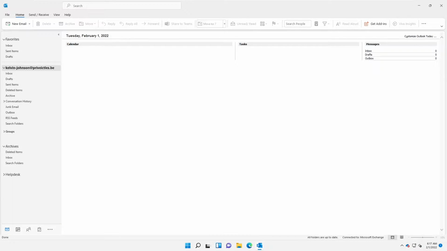In this video, I'm going to show you how to configure rules in Microsoft 365 Outlook. So let's say you want to configure a rule that when a mail appears in your mailbox from a specific user, you want to move that mail to a different folder entirely. Let's say you receive an email from Nora to your inbox. You want to move that mail from Nora to a different mailbox entirely.